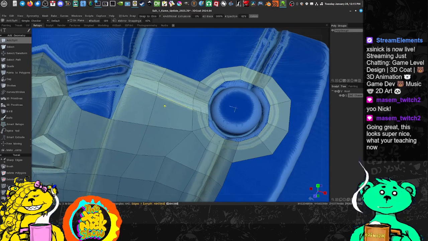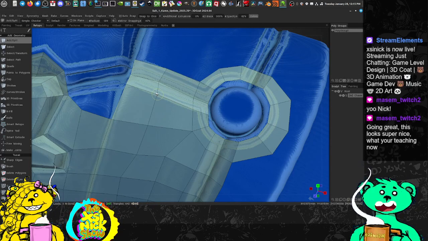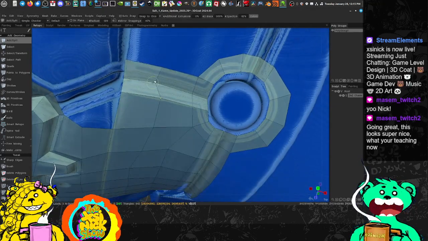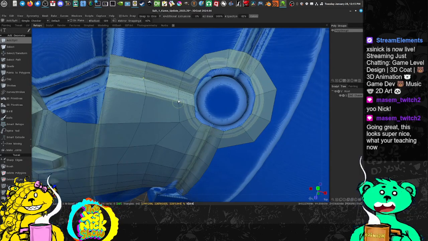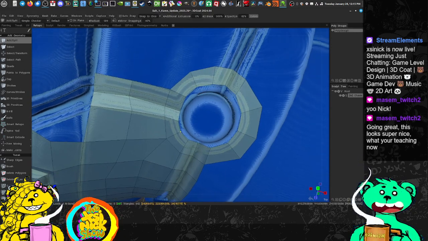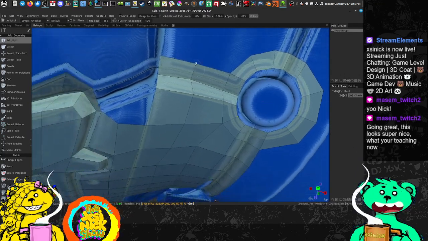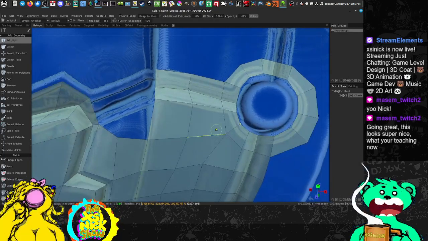But what I'm looking at is that this one here is a lot smaller than this one. So what I would like to do is move this point somewhat in the middle, just eyeball it a bit, and then move this somewhat in the middle, so that these two squares look kind of the same, or are evenly divided. You don't need to do that for these kinds of hard surface models, but it just looks nicer. And in case you want to do any kind of special effects or special animation, everything is already nicely evened out.